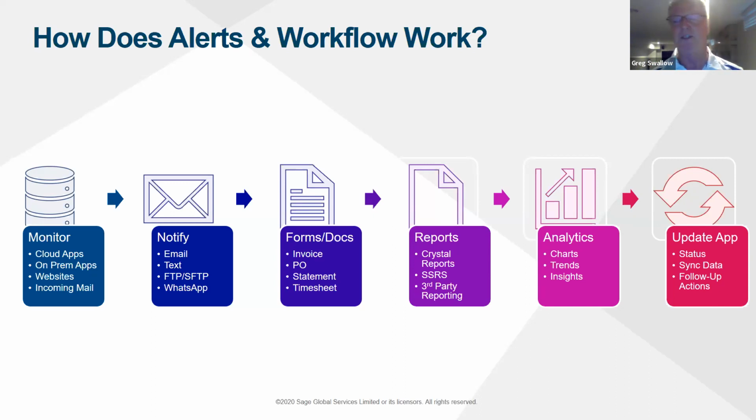So updating applications, synchronization. When we look at Sage 300 and we look at HRMS and we look at CRM and we look at all these other different databases of the application, we can look at them simultaneously so that information is not in silos. We're looking across your entire enterprise. So if something's changing, we can make sure it's changed in all the applications, or we're aware of data in other applications to deliver out to the customer.